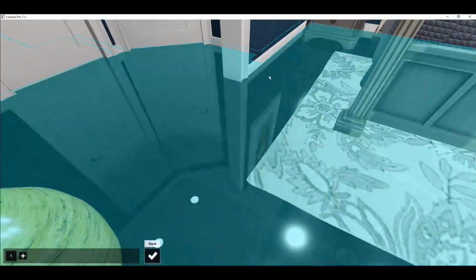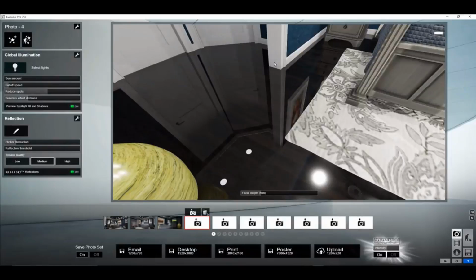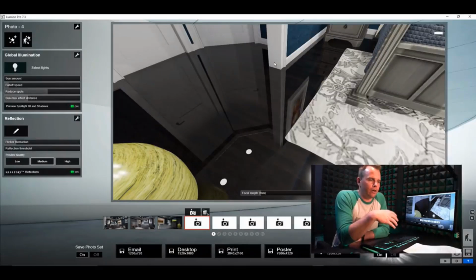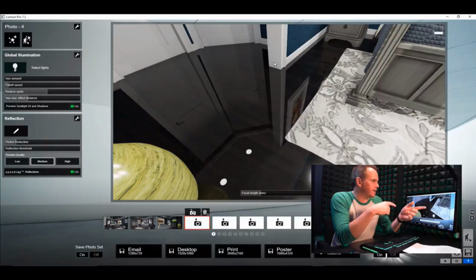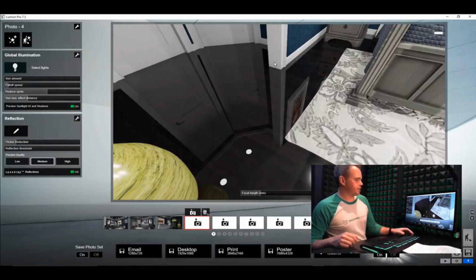All right. So you really want to be fully aware. I know there's a blog post recently posted about that, and all the different reflection planes. Basically, I really don't pay too close attention to the actual reflection ball. It's more important just to understand why my floor is reflecting the sky. So it's eliminating that kind of frustration of not understanding that. And then the important thing is that when you go into your photo studio, you want to add the reflection effect and turn on your speed ray reflections and make sure you add those planar reflections.